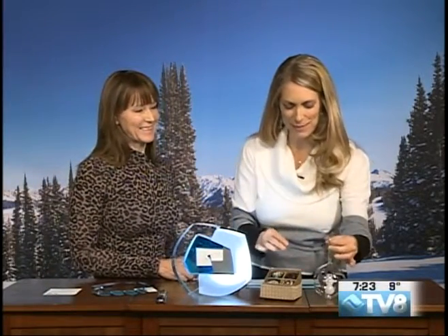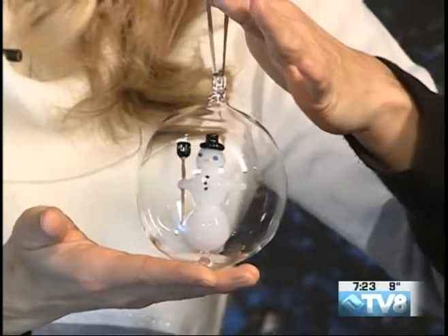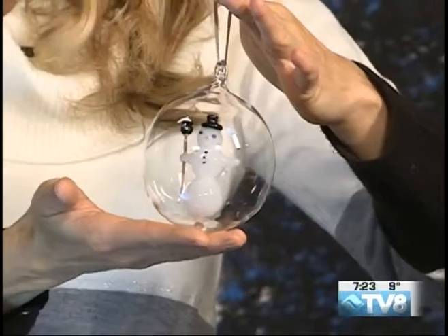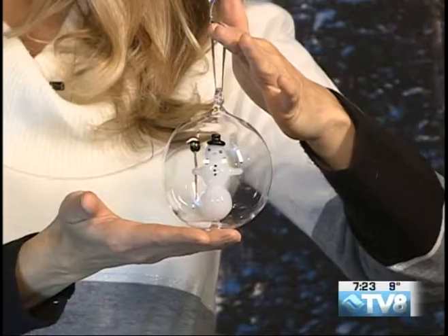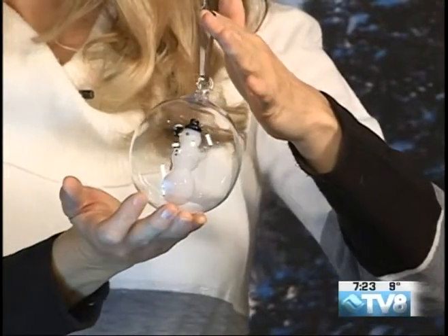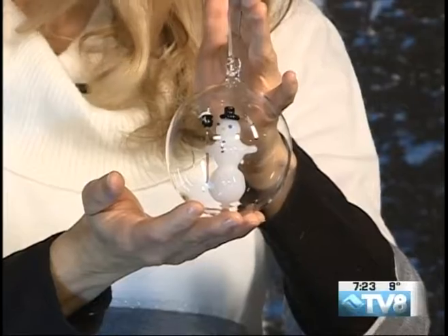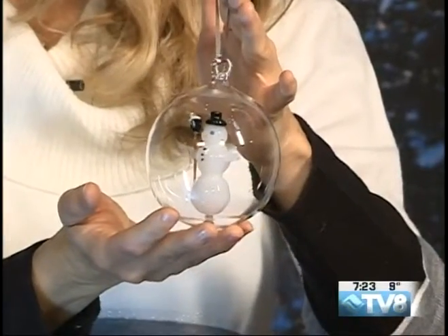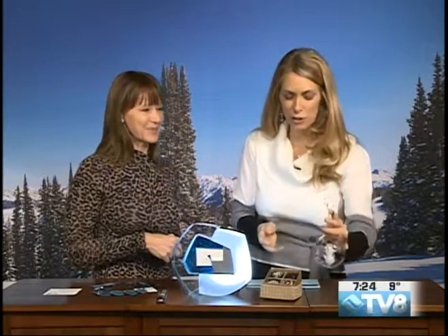One year you surprised me and gave me one of these. I just hung it on my tree — this is such a great gift and it looks so beautiful on the tree. The light sparkling behind it, done by local artists here in Colorado supporting the locals, and such a unique technique. We always talk about how many different techniques glass could be worked in. This is lamp working. Then we have pieces which are cast glass, pieces which are blown glass — that's why I say it's a very unique material, you can work it in so many different ways.